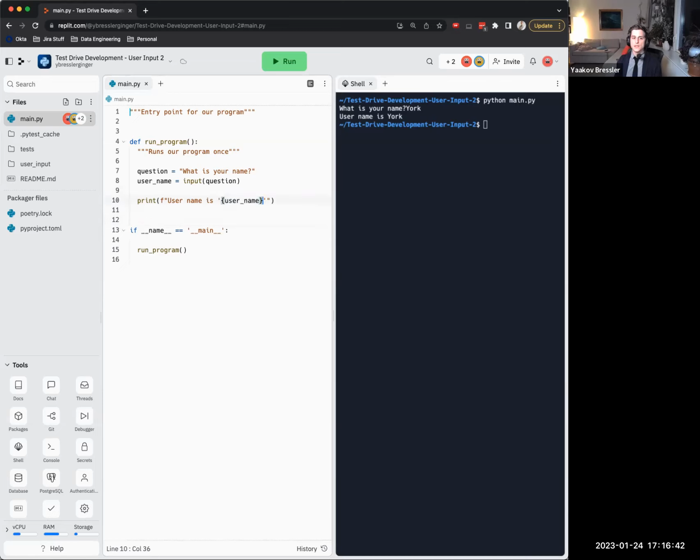The next thing we need to do, now that we have the name, is save it. If we were to continue, we would then go save it as JSON and so on. But I'm going to press pause because this isn't to show you how to do it this way. It's to show you how to do it using test-driven development. So what happens when I run my test? Raise a thumbs up if you think the test is going to pass. Thumbs down if you think this test is going to fail.